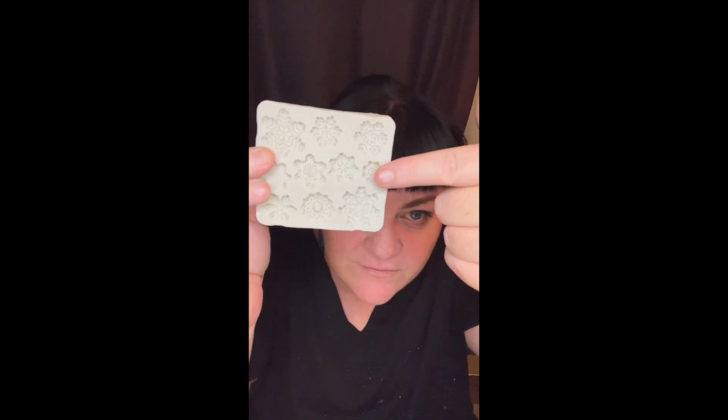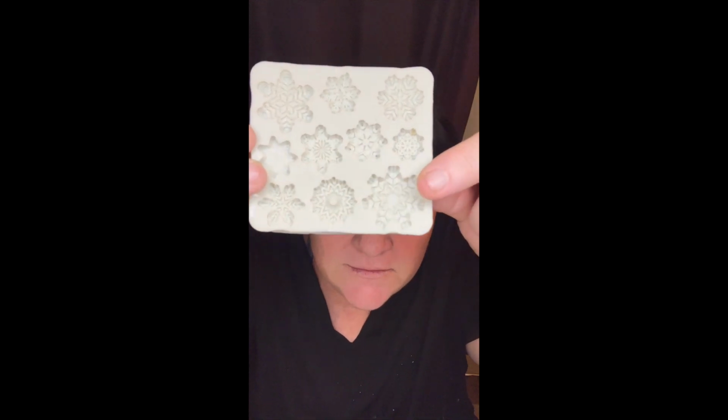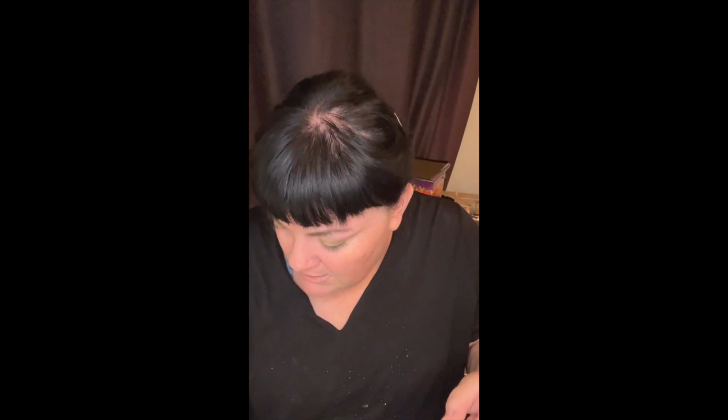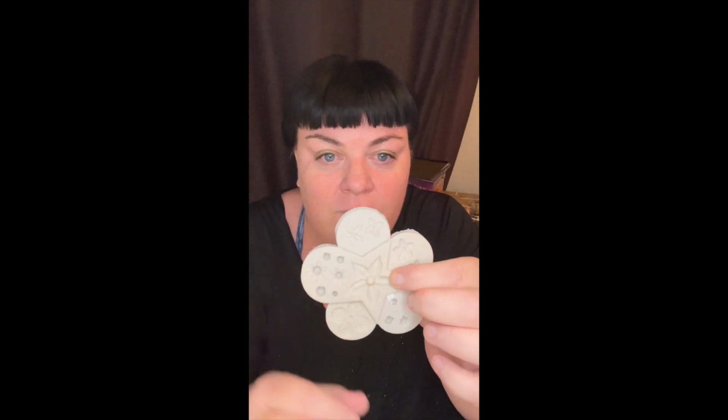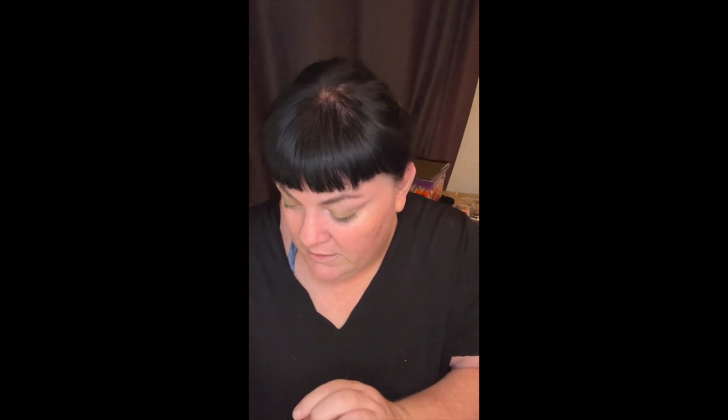Now I will also be using some resin molds. I really enjoy using resin molds, so I don't know if I want to use these really tiny ones. You can see from the size of my finger that they're really not that big at all. They're like little snowflakes, which are really beautiful, and when they come out, they're really detailed. I also have this little grouping of flowers, so once again, really tiny, but it's a tiny piece, so I think it'll work well.